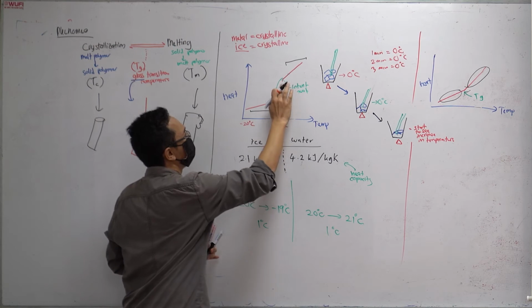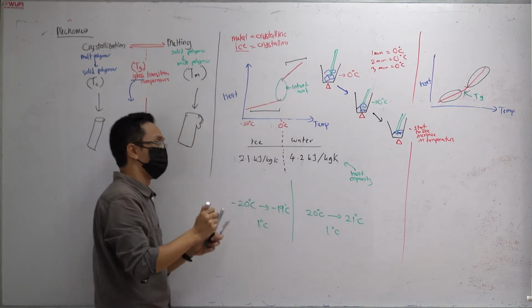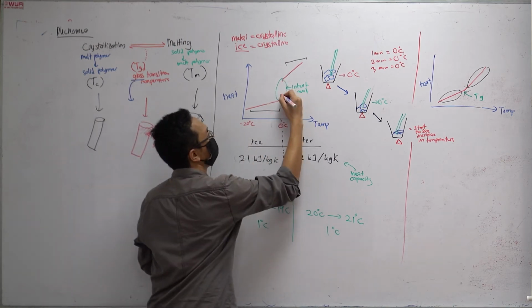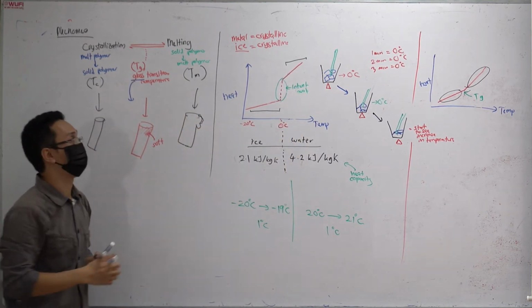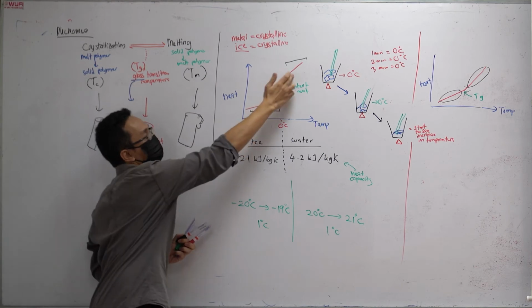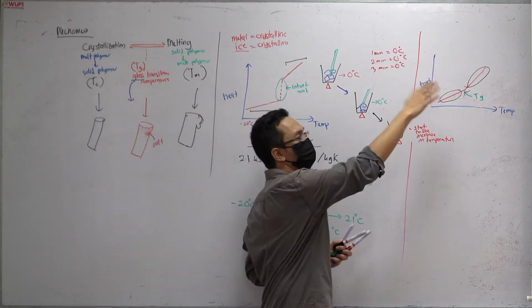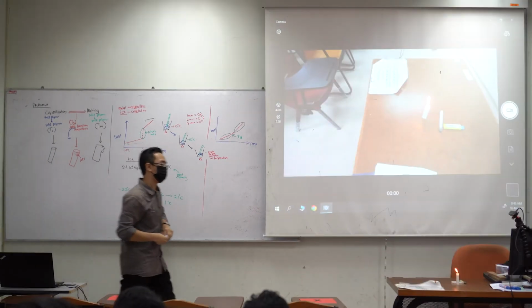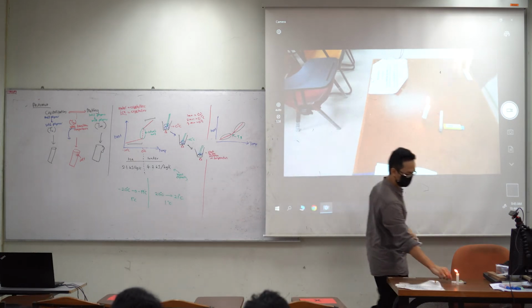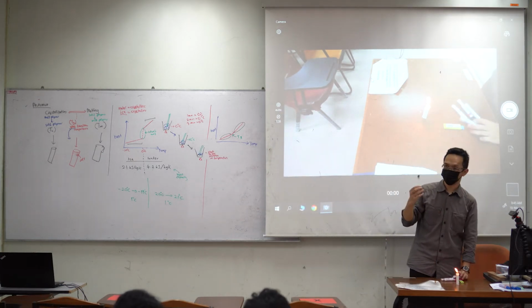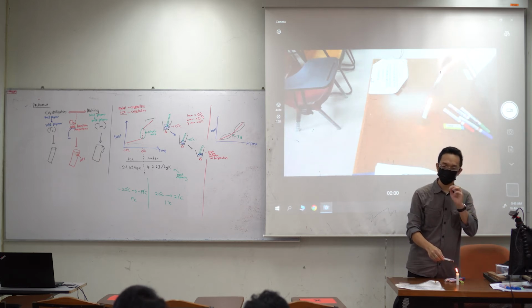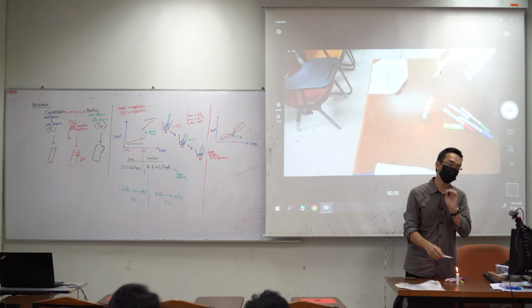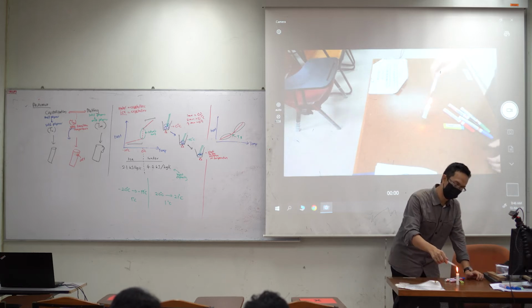In fact, normally people draw something like this, a dash line, to show that there is a break between this and this. But for polymer, it just goes continuous. So that's why you see something like this. If you have a temperature probe, you will see there is no constant temperature happening. It keeps melting.